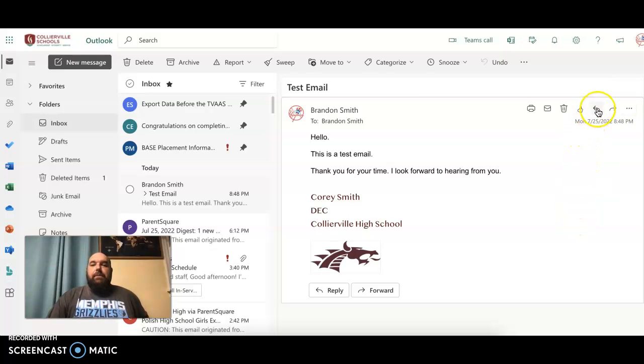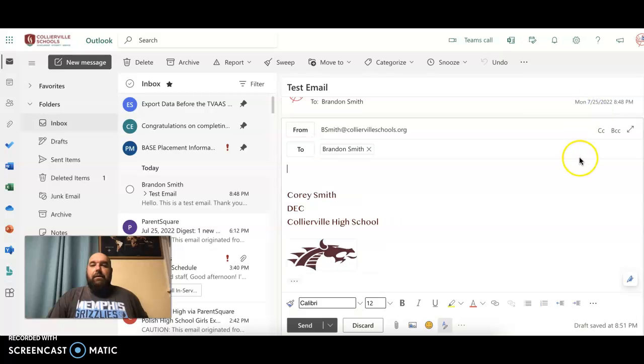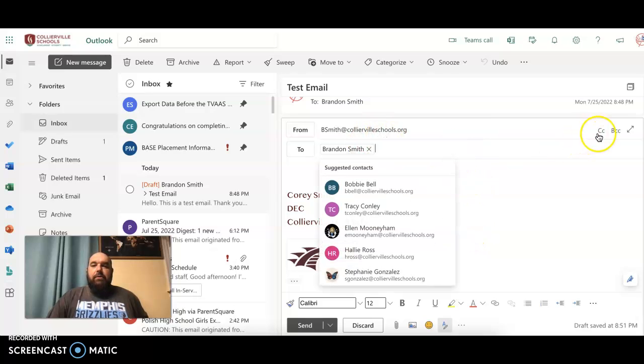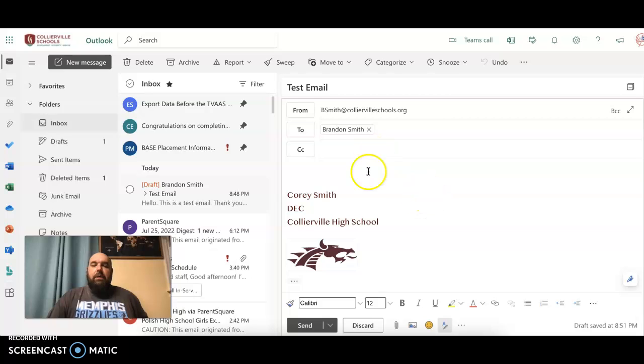So what we're going to do is simply reply. You see this one arrow? That's just replying back to that one person, right? If you had multiple people, there's an option to reply all, and we'll address that in another video. But I want to reply back to this person, which is me. So when I click reply, I'm going to open the email. It looks almost identical to what we just saw, which is great. If you need to add anybody else into this email, you can do it up here. You can CC it up here also. Either way, we're just going to reply back to me right now.